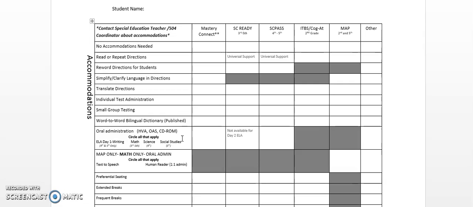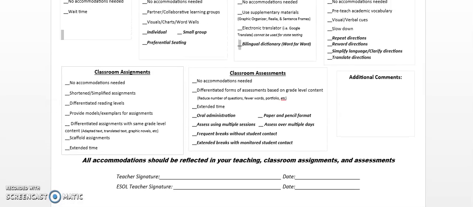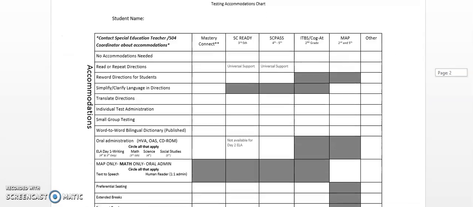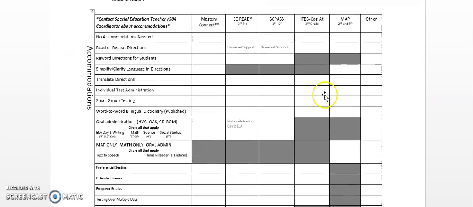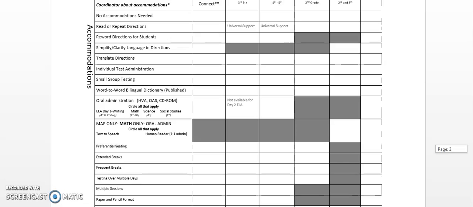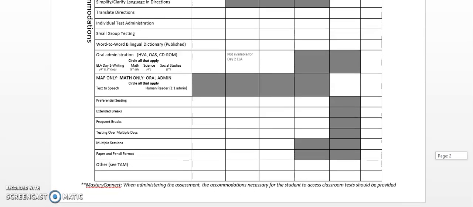Now again, under each standardized test it says what grade levels it is applicable to. So second grade, for instance, will only take ITBS and possibly MAP. So therefore they don't need to mark in the SC PASS and SC READY, okay, and vice versa. One thing to remember is that if it is marked up here, one of the bold accommodations as a testing accommodation, and you're using it consistently and regularly in your classroom, then it should also be marked down here, and vice versa. If you mark it down here on the second page, then it also needs to be marked on top. So that is the gist of our ESOL accommodations.